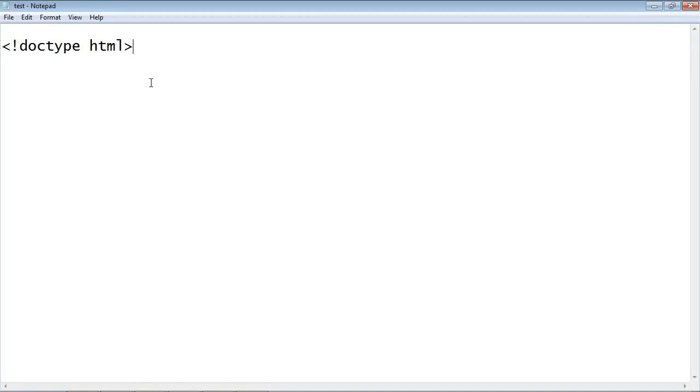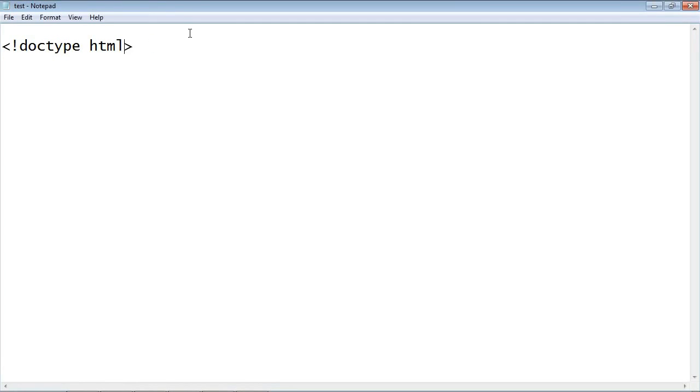And it's that simple. So the browser moves in a top-down manner. It'll hit this first, it'll realize that this is HTML, and that's the language that it's going to use to render the web page. Now, in previous versions of HTML, such as 4.01, you actually had to type out the version here. And while that might not seem like a huge pain, it becomes a pain if you have hundreds of web pages. Every time there was a new version, you had to go out here and put the new version in. So if there was a 4.5, you would have to come in here and update that. And that became a real pain.